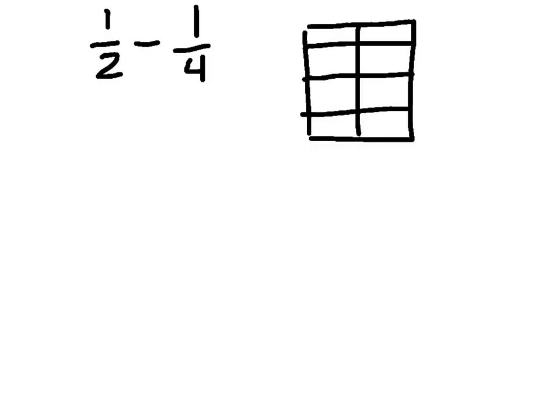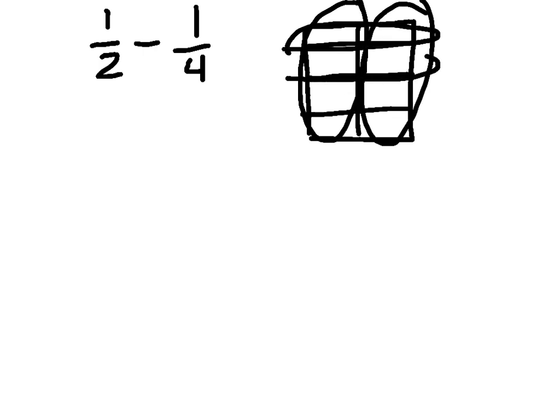Okay, let's look at the subtraction operation with a half and a quarter. We use the same array we used last time, a 2 by 4 array, because halves are easy in one direction and quarters are easy in the other. I can think of halves as this part, and I can think of quarters as this part.